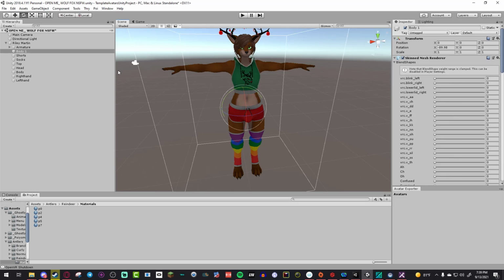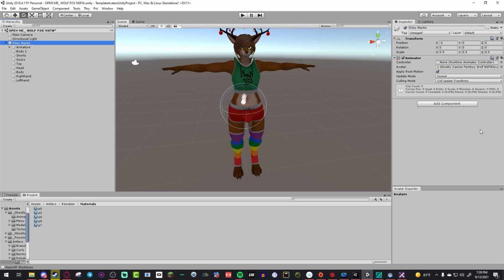So then after that, you want to click on the avatar itself, add component, avatar descriptor, and I'm going to call this one Riley Martinson, author name Sandfire5618, if I can type. All right, allow height calibration, check that. If you want to, the cover image is going to be the thumbnail for when you see it in LIV. Do this if you want to.